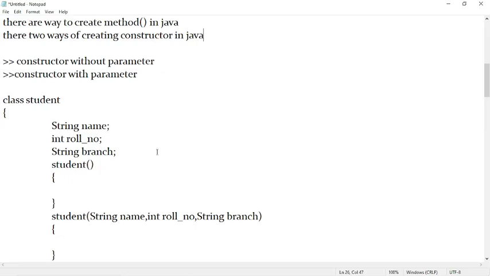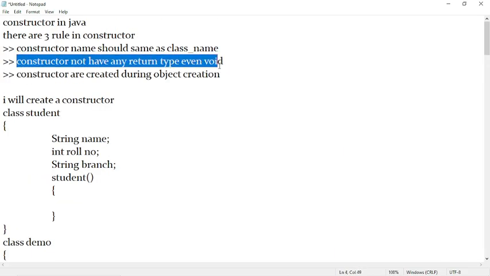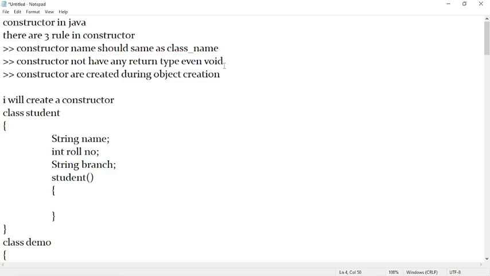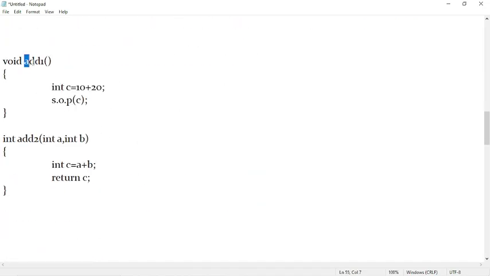Now guys, I have created the constructor. Can you see any return type here? Any return type? Because what does rule number 2 say? Constructors don't have any return type, not even void. But if you clearly notice over here, this is the method I created, method 1. This is add one, the name of a method, and this is add two, another method I created.